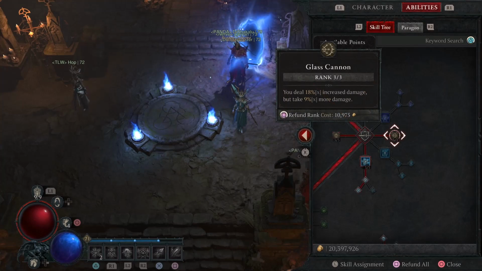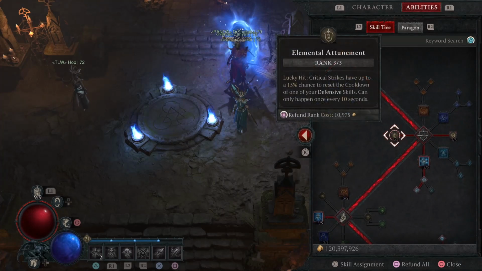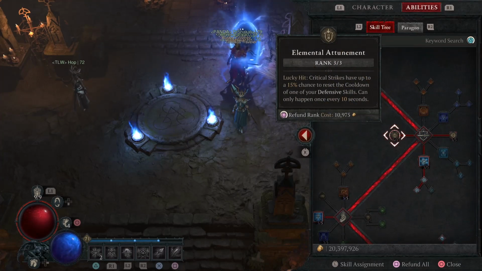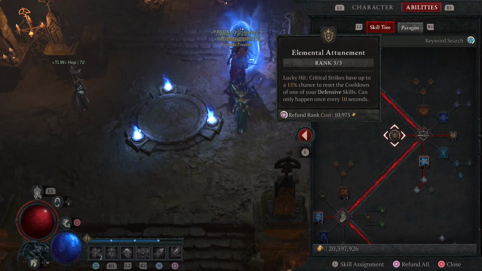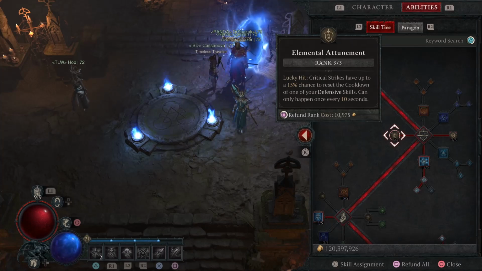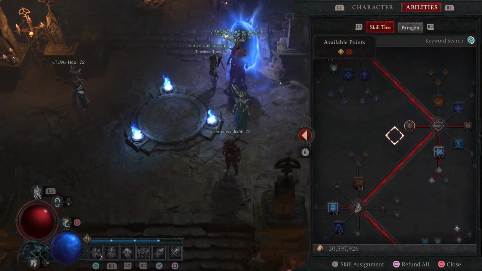We got a 3 out of 3 here for the Glass Cannon. 18% increased damage, 9% more damage. So, yeah, that can hurt. Also, we've got Elemental Attunement. Critical strikes have up to a 15% chance to reset the cooldown of one of your defensive skills, which can only happen once every 10 seconds. So that's nice because we do get a lot of critical hits, and that can reset the Frost Nova for me. And that is a big part of this build, is the Frost Nova.